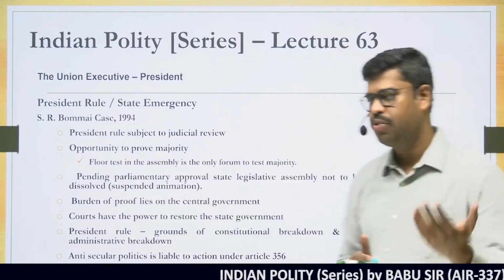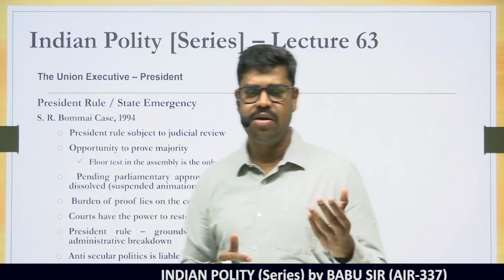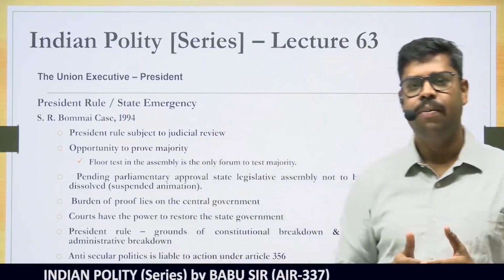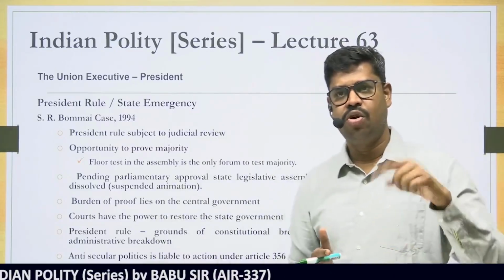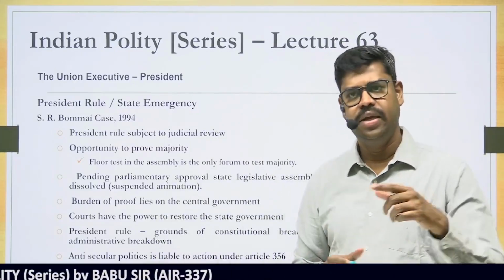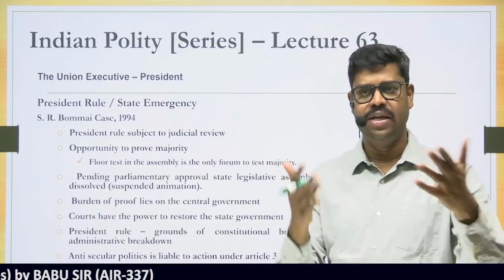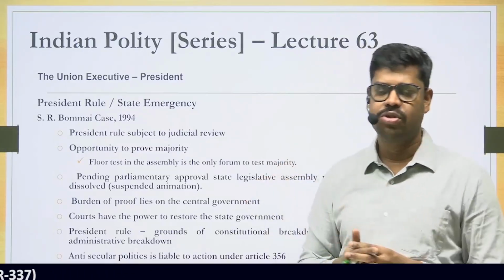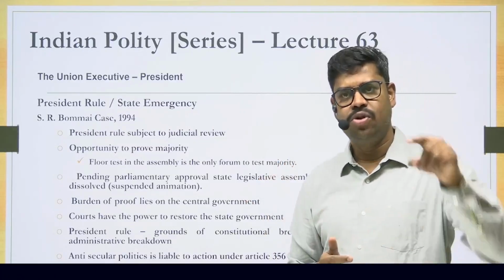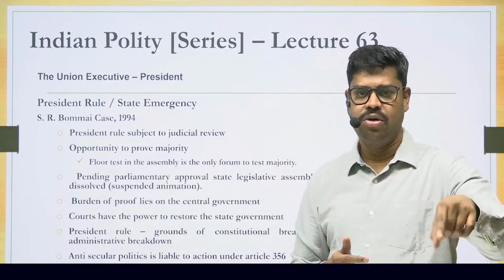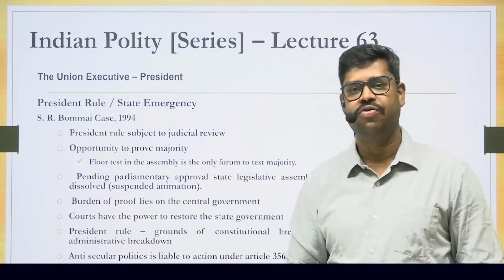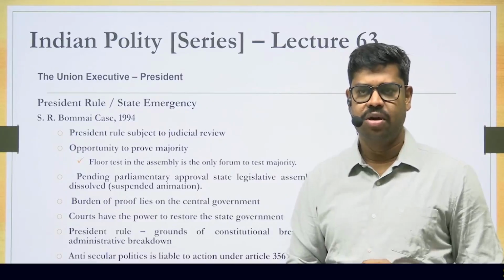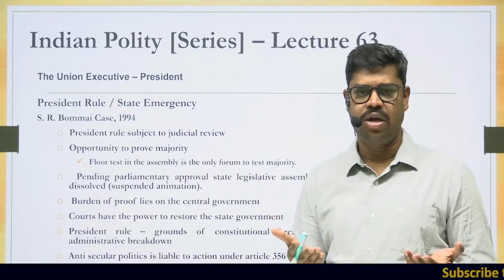He approached the court and made a petition that the imposition of president rule in the state of Karnataka is unconstitutional because Mr. S.R. Bommai was not given an opportunity to prove the majority. There is an allegation from the opposition party that the chief minister did not have the majority. However, it was not tested on the floor of the house. It was not voted upon in the Legislative Assembly of Karnataka. Unless this is voted upon in the Legislative Assembly, how do you know that I do not have the majority?